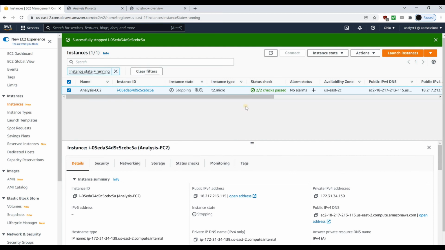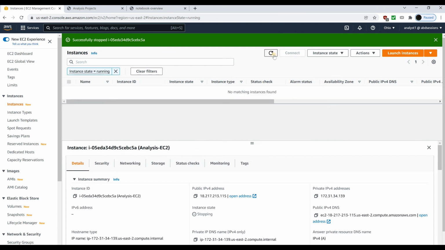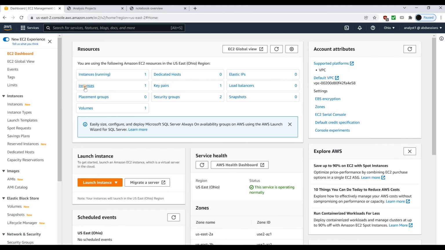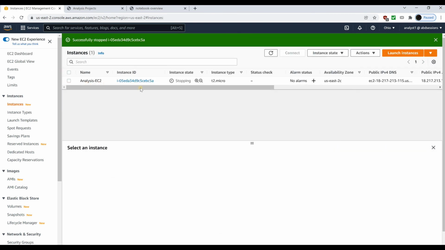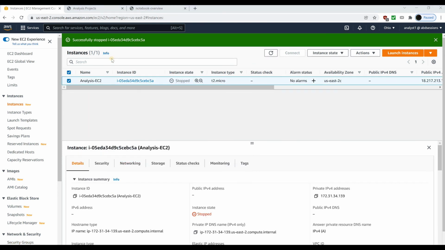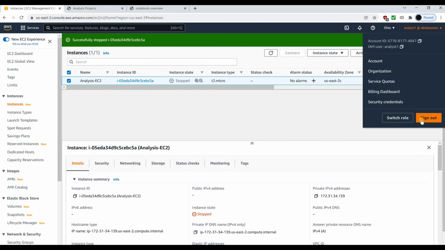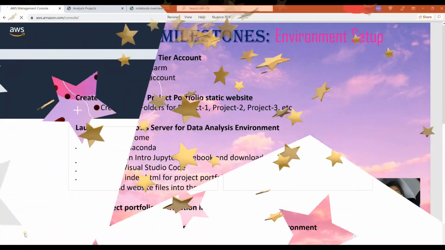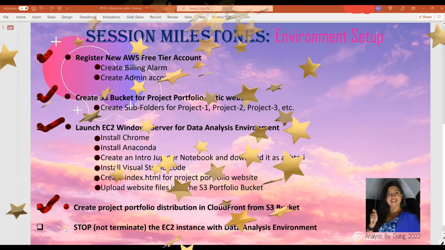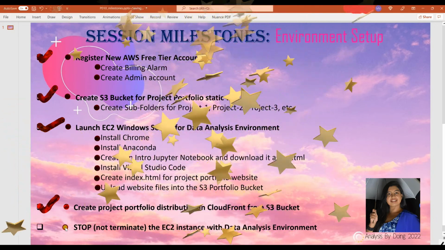Refresh the screen after a few minutes till the instance state column shows stopped. You may sign out of your AWS console. We have put our data analysis server to sleep, for now.